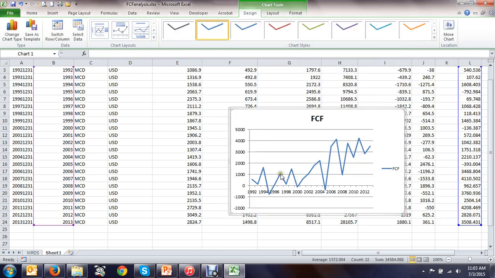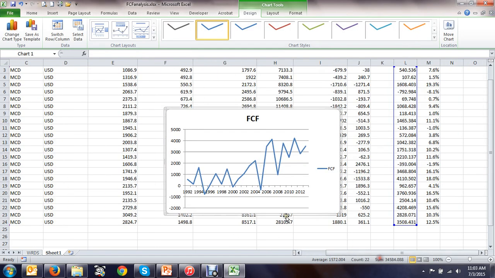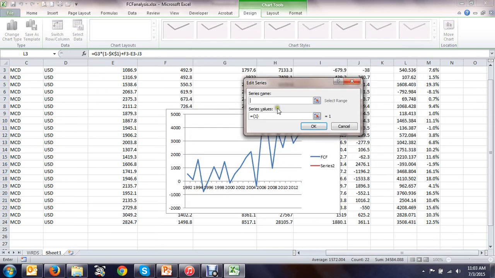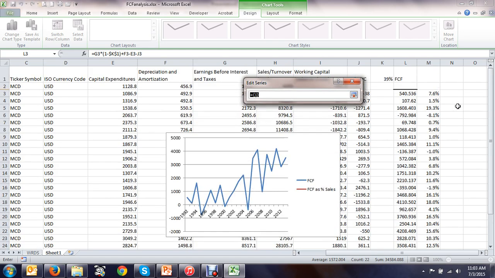So that looks a little bit better, and then I'm going to add another data series to it. And this is FCF as percent sales. And I'm going to go ahead and select my other series that I'm interested in.